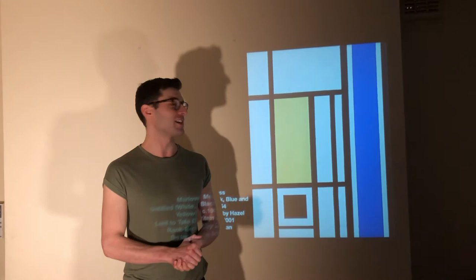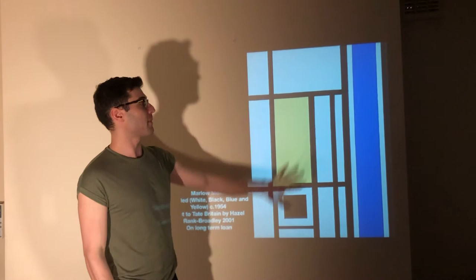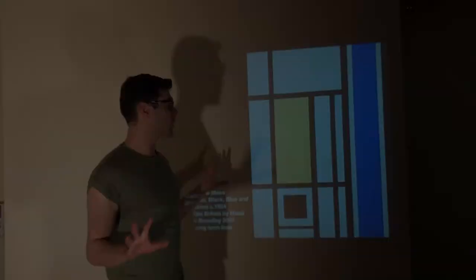So now I want to turn for a minute to this painting. This is an untitled work that is currently at the Tate, but not on view. So this is really the only opportunity we have to think about it and look at it. And so there are three main things that Marlo Moss is thinking about in her paintings. She's thinking about space, movement, and light. So first let's talk about space.